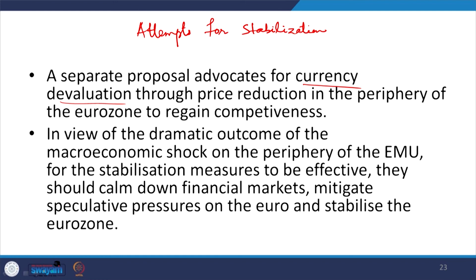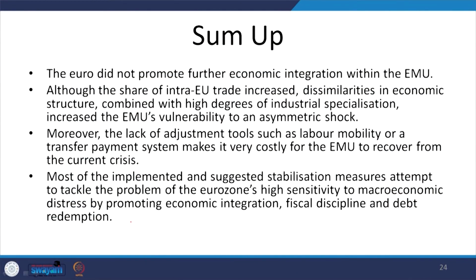Now, in view of the dramatic outcome of the macroeconomic shock on the periphery of the EMU, for the stabilization measures to be effective, they should calm down the financial markets. They should deal with the financial market, mitigate speculative pressures on the euro and stabilize the Eurozone. That is very essential at this time. So, now the last two slides to sum up whatever we have said so far, that the euro did not promote further economic integration within the EMU.